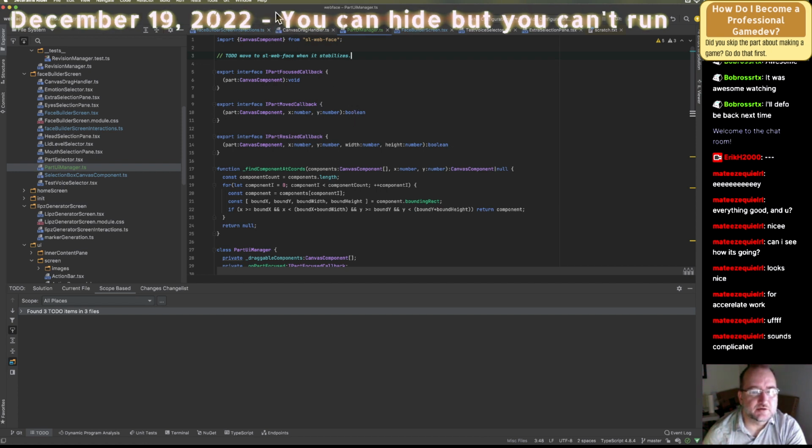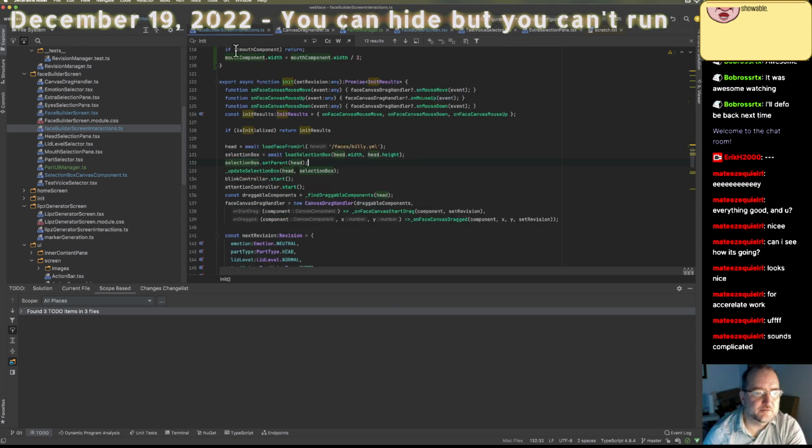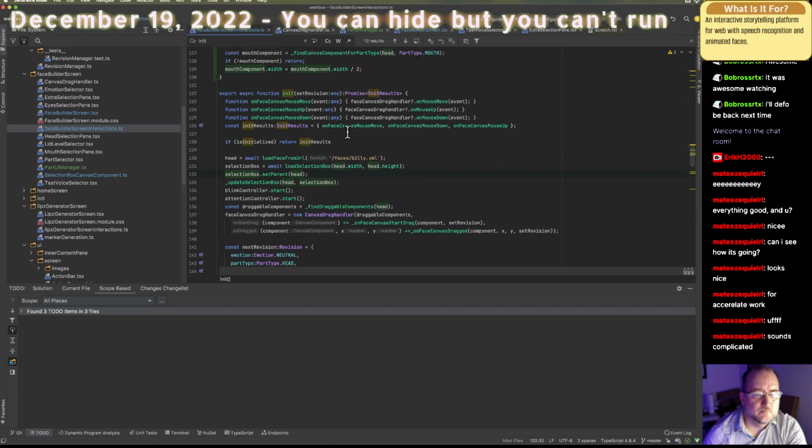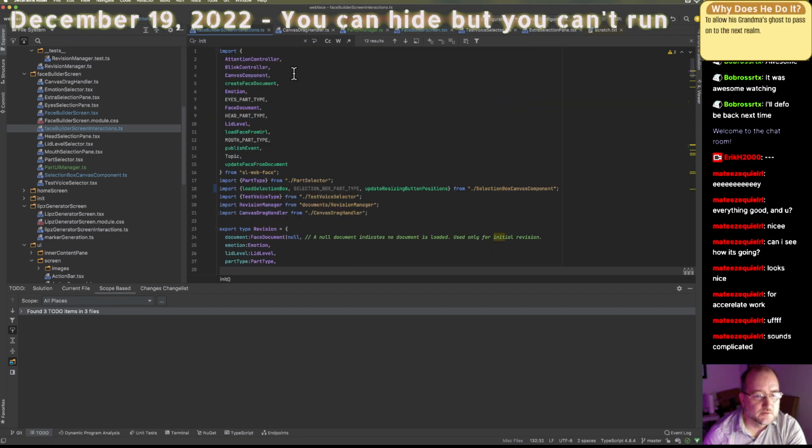So if I come back to my screen, my face builder screen. That's not where to change it. I'm gonna come over here. Canvas drag handler. We'll change this to part UI manager.